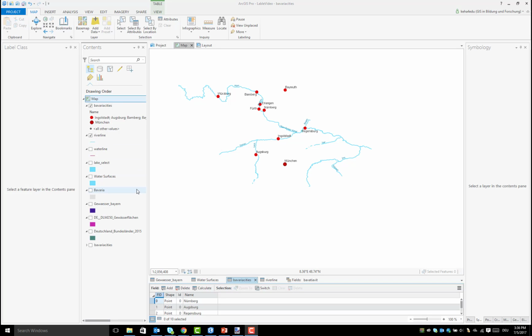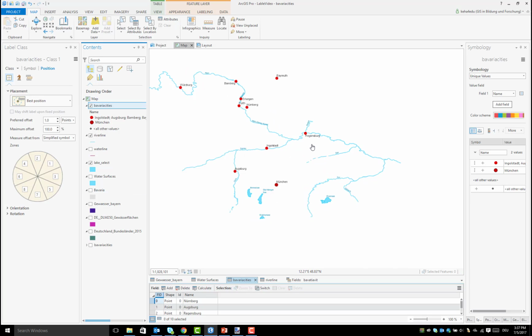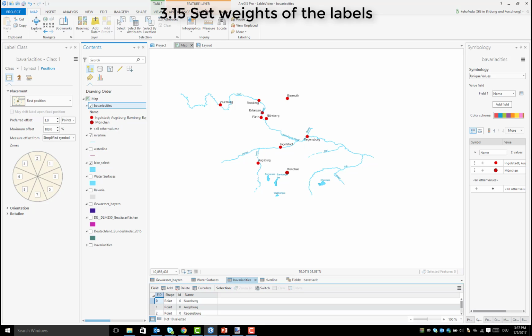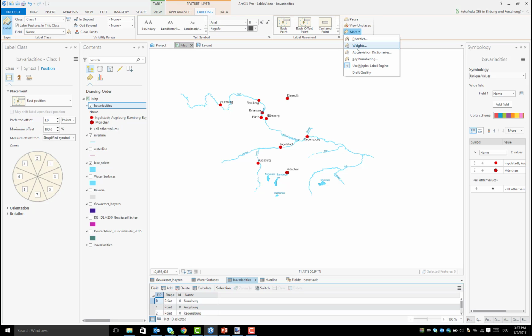And we are going to leave the layers that will be mapped here. As you can see that there are a few overlapping in this map. So what we could do is also going to the labeling and we're going to change the weights and priority of the labelings. We come to the labeling ribbon and click on more and find weights.